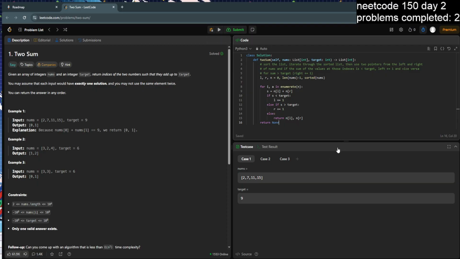Okay, I think that should work. So basically, sorted nums, right through that. We don't even need a for loop. We don't even use i or a at all. That's what I was really thinking.